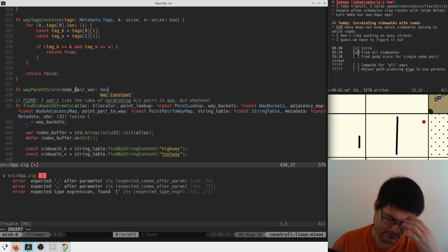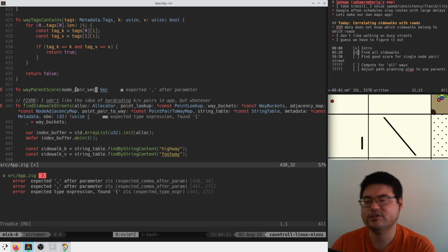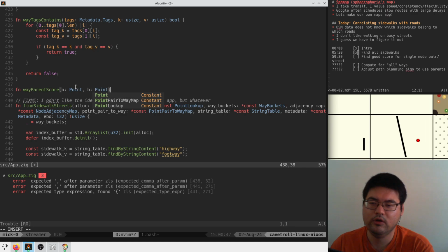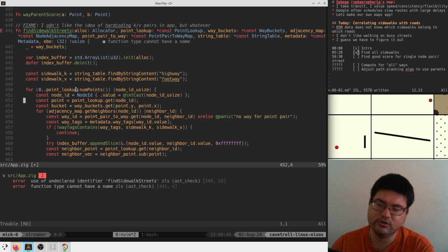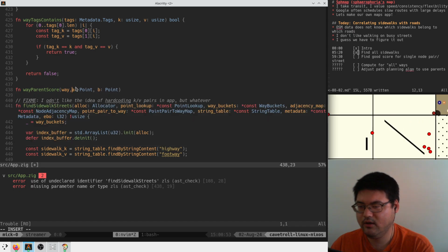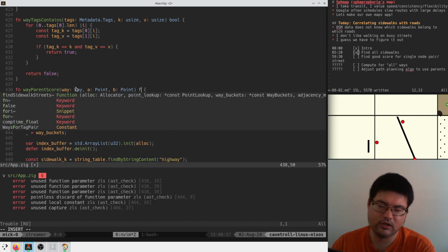Let me think about this. Sorry. The vector will not contain its position. So let's do this. We'll say A is a point, B is a point. And we are going to also have the way ID, or maybe just the way. Okay. And this is going to return a float.